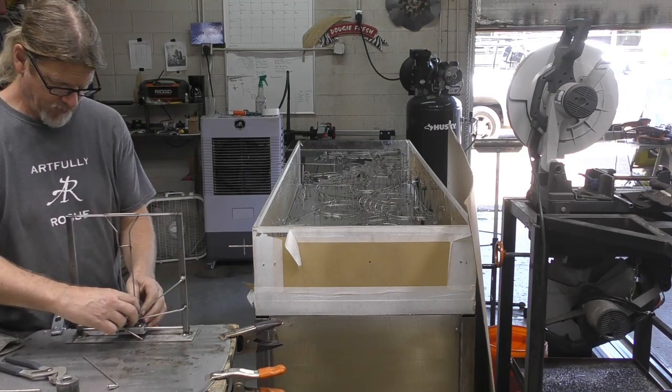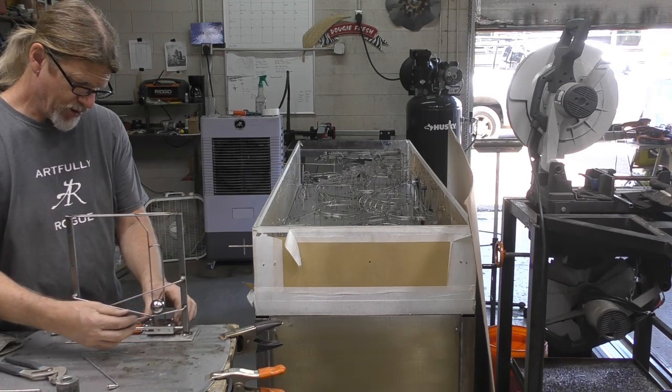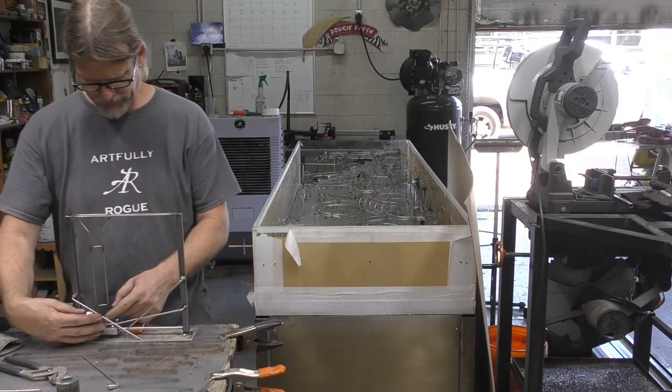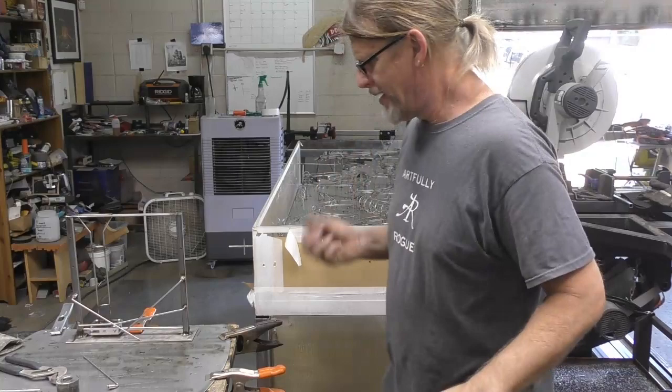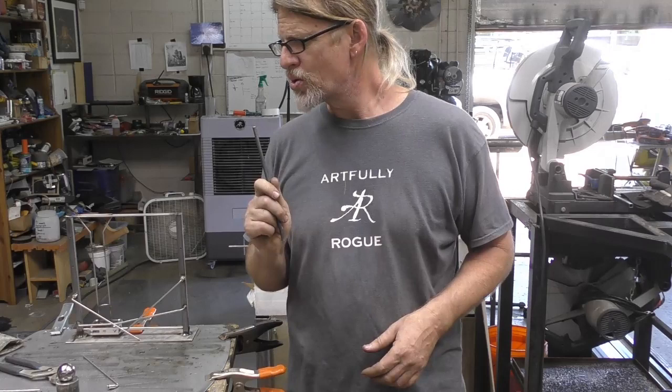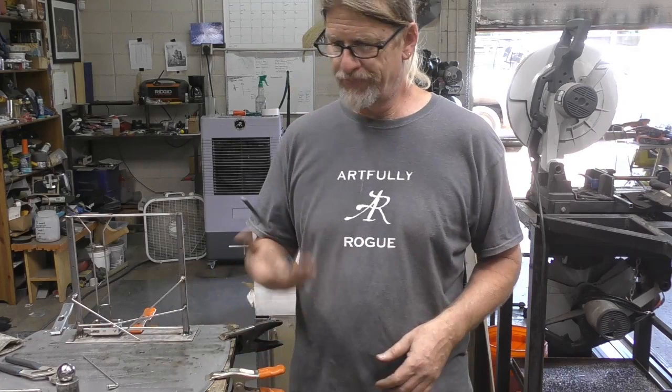So this is part of the frustrating process, I suppose, of trying to do something that you've never done before. It's exciting, but at the same time, it can get a little frustrating. Okay, what do I have I could use? I do have some quarter inch. A quarter inch is the same diameter as that spacer.